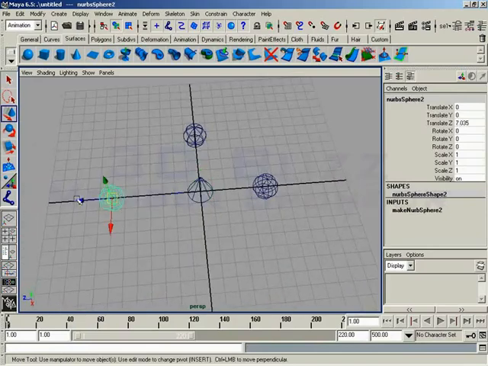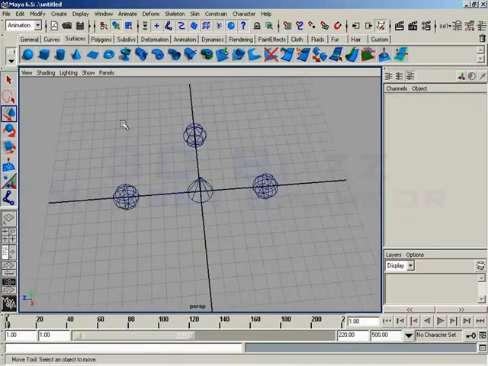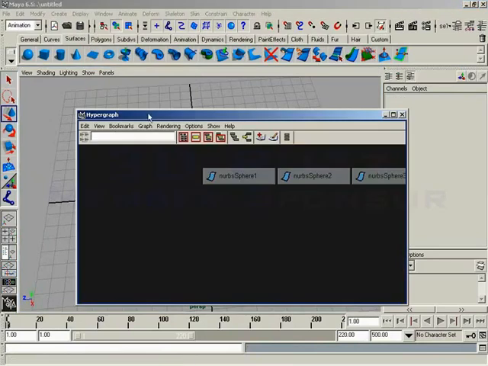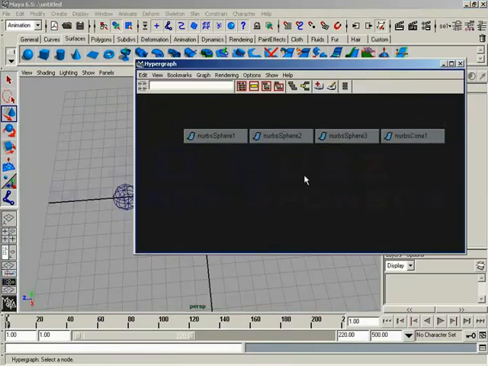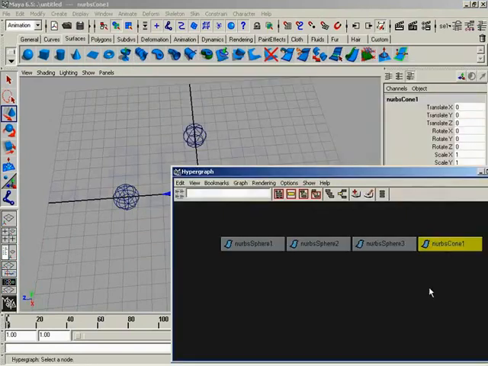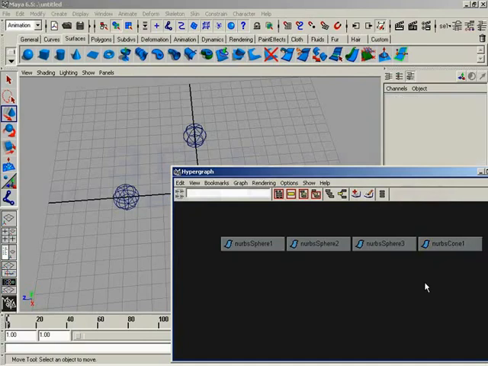So there we go. Now, as always, let's first start out by looking inside of our hypergraph and see what we've got. So there we are, NURB sphere 1, 2, 3, and, of course, Mr. Cool cone number 1. All of these guys are being represented at the moment at the root level of the scene. Now, what is a group? A group is really nothing more than a new transform node that is created. It has no associated geometry. And then all of the items that are in the group basically become children of that transform node. It's that simple.